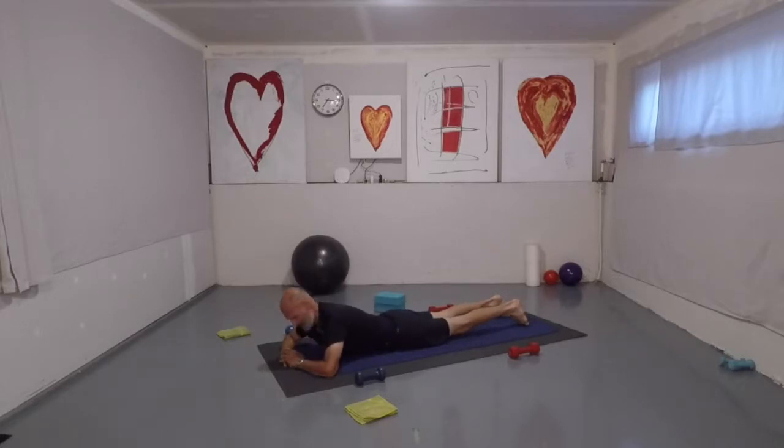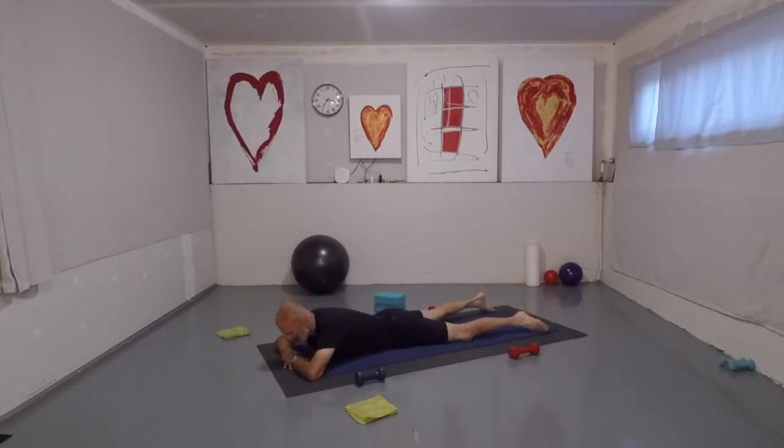Heart lifts up, neck is long, chin is in, hands come into your forehead, so your chest is hovering. Let's pulse up and down for 1, 2, 3, 4, 5, 6, 7, 8, 9, 10, 11, 12, 12, 11, 10, 9, 8, 7, 6, 5, 4, 3, 2, 1. Everything comes down, get a little shake out again from side to side.